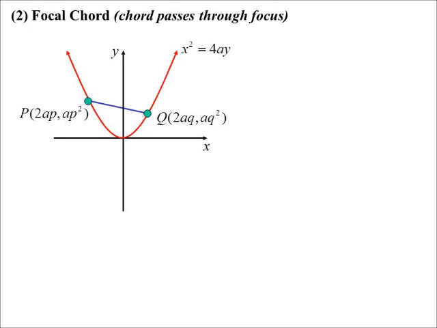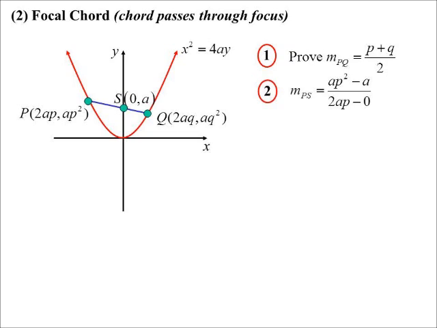So, okay. There we go, 2ap, ap squared, 2aq, aq squared. We've just worked out the equation of the chord. The difference is we now know it passes through the focus. So the first thing I would do when I'm doing this sort of question, we'll go and find the slope PQ, like we just did. So it turned out, look at that, it's the average of the parameters.